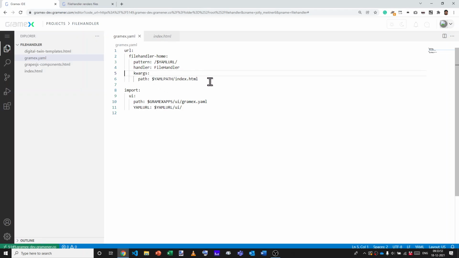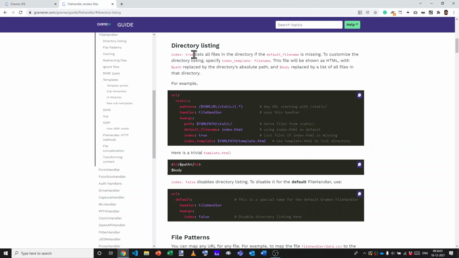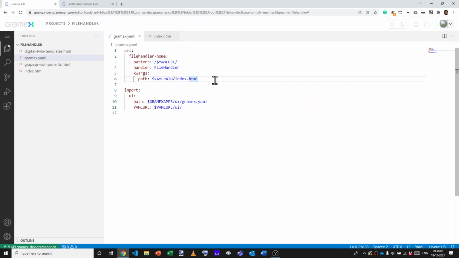And in the code editor, we have a configuration that says the home page must map to index.html. Instead, what we're going to do is map it to a directory by adding index: true. What that does is, if the pattern matches a directory, then it will list all of the files under that.